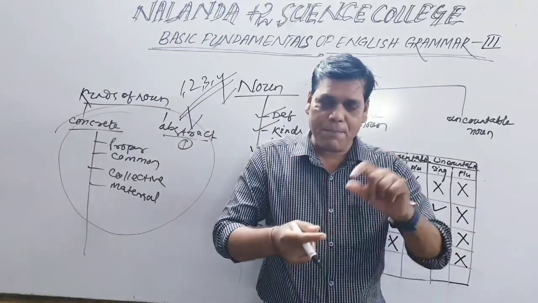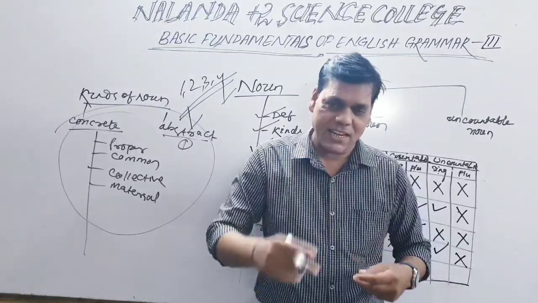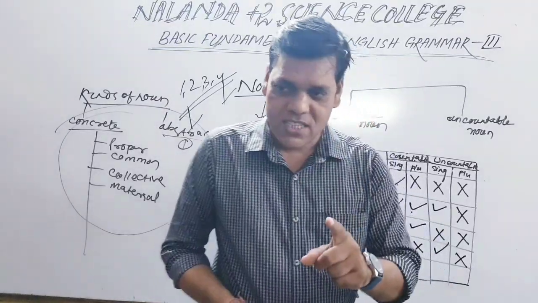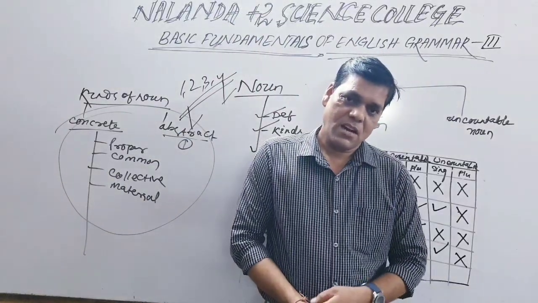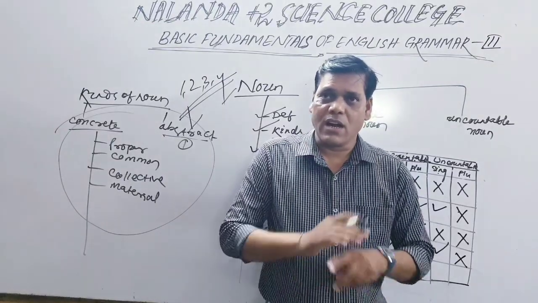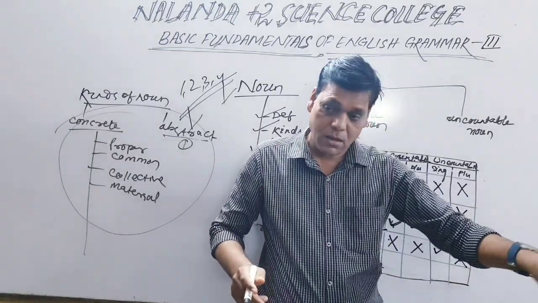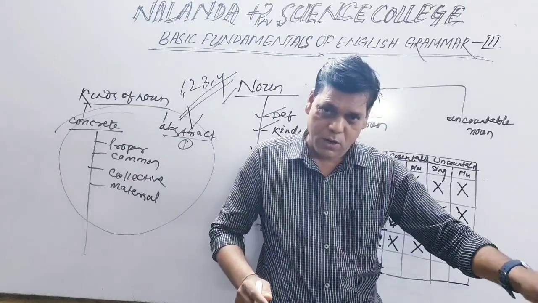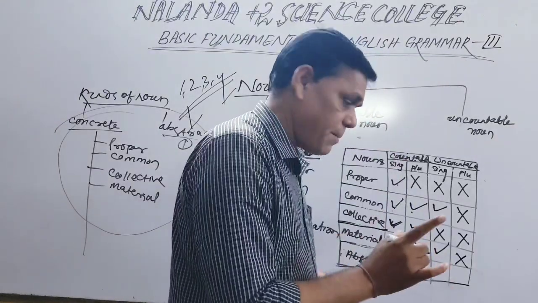Understood? My friend gave me a piece of chocolate. I ate it and felt happiness. Can I see happiness? Can I touch happiness? No, I can only feel it. That's why happiness is an abstract noun. Like that, friendship. We can't see friendship. We can't touch friendship. We can see our friend, a common noun. We can touch our friend, a common noun. But friendship we can't touch, that is an abstract noun. It is just a feeling.